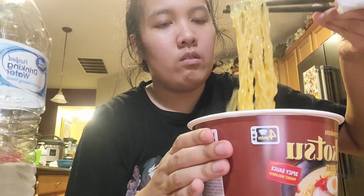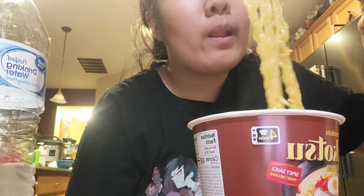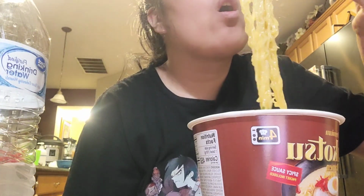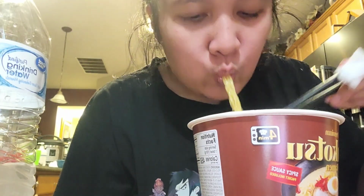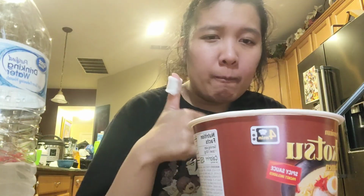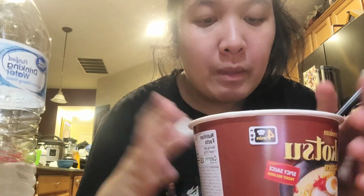I need to get a good grip. That's pretty good. Oyster sauce really gives it that umami flavor that it really needs. It makes it a lot richer.